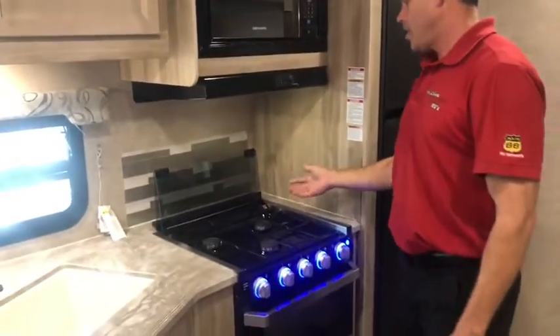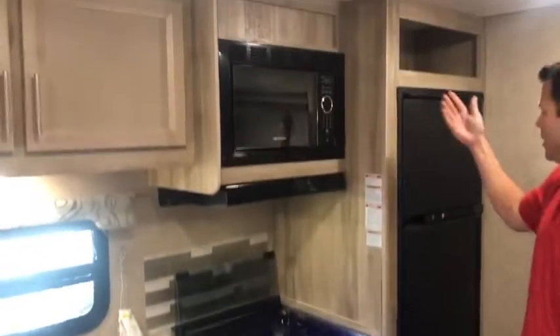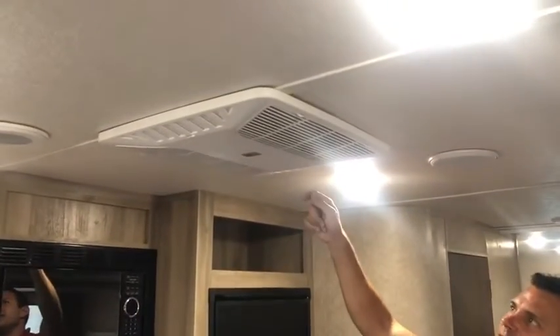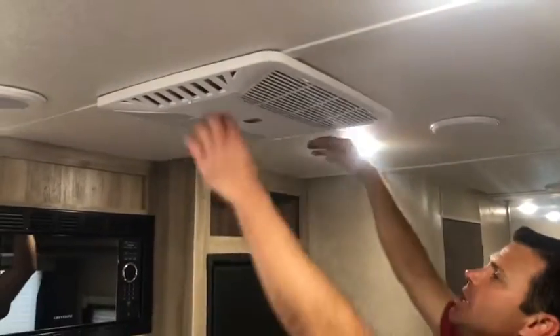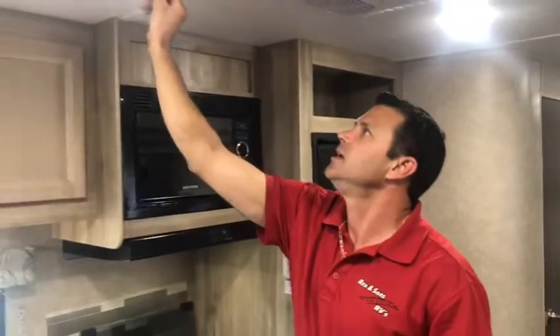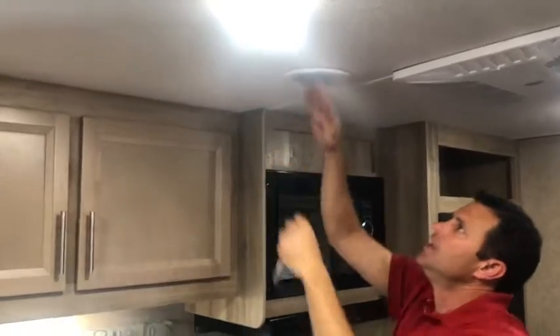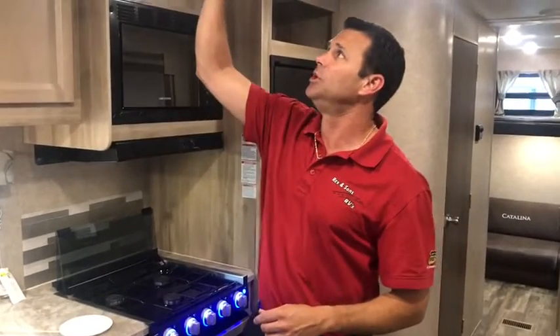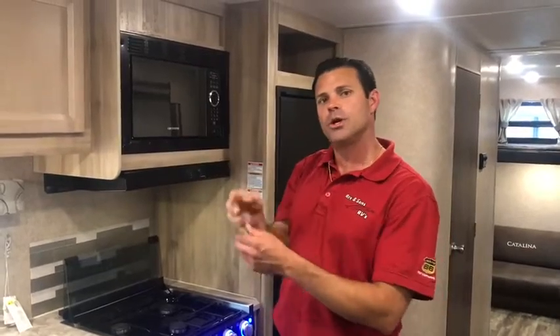All the Coachman Catalinas have a three-burner range top stove with an oven, a microwave, and LP or electric absorption refrigerators. They have air conditioning systems with an even-cool ductwork setup where you can open the vents and dump all the air out. Something different that Coachman Catalina does is use a residential-style ductwork system rather than just a styrofoam cutout trough. Some manufacturers use that trough as a cost-saving duct system, but Coachman Catalina goes the extra mile and installs a residential-style ductwork system with radius corners so that air doesn't get caught up, making it even and cool throughout the whole unit.